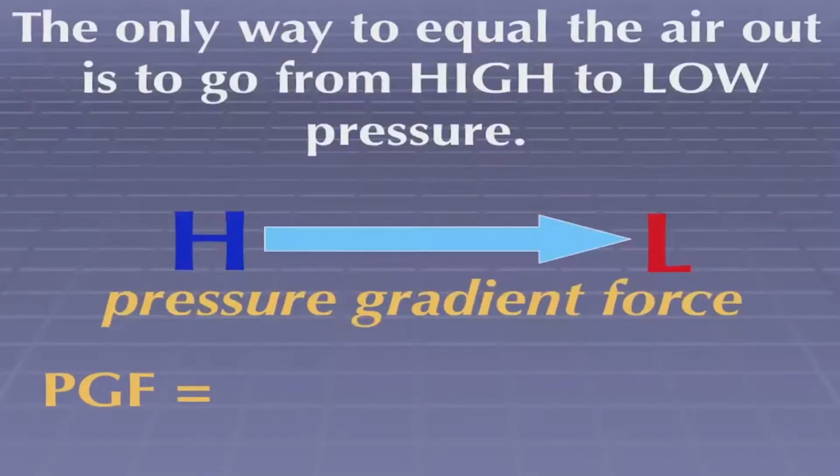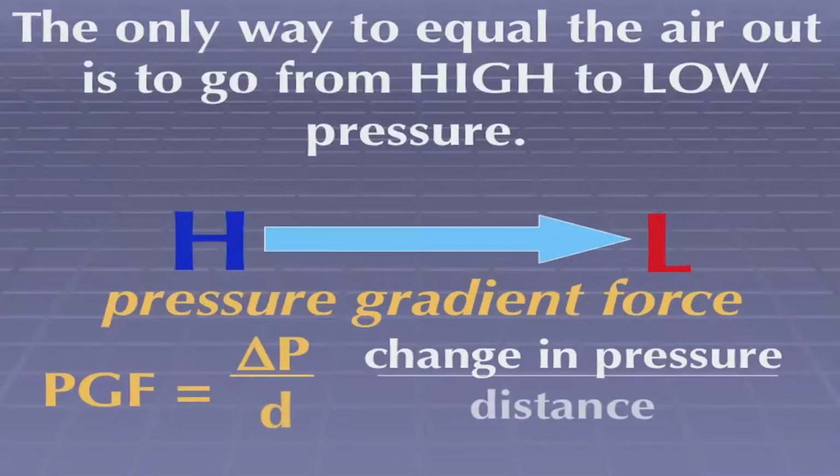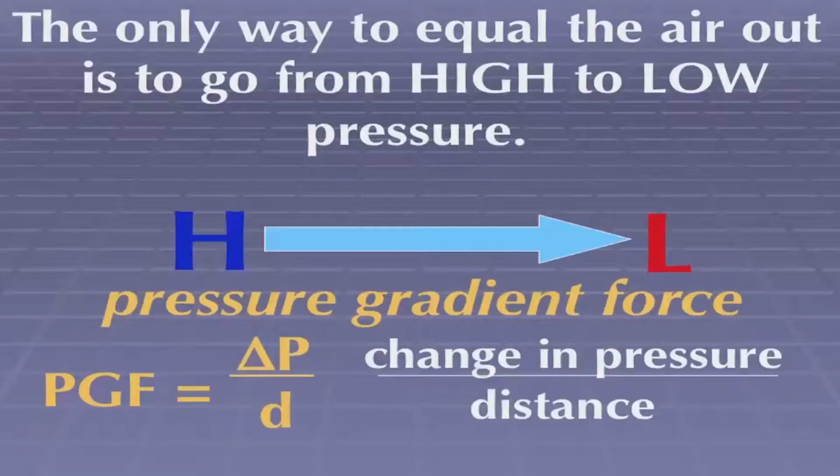So there's a math formula that we can use to figure out how strong that pressure gradient force is going to be. We can calculate the difference in pressure between the high pressure and the low pressure and then divide it by the distance between the high and the low pressure. So you don't have to understand necessarily the math, but the idea should make sense. If you have someone with a whole lot of money standing next to somebody with very little money, if you want to equal the money out, there's a whole lot of money that's going to go from the rich person to the poor person. Well, the same thing works with air pressure. And also the distance makes a big difference. The closer they are together, the smaller that denominator is. That's going to give you a bigger PGF.